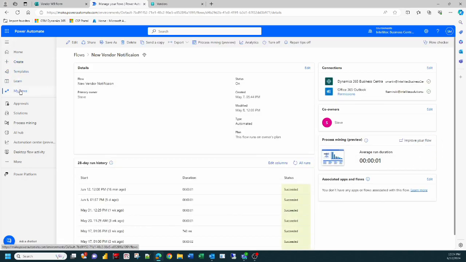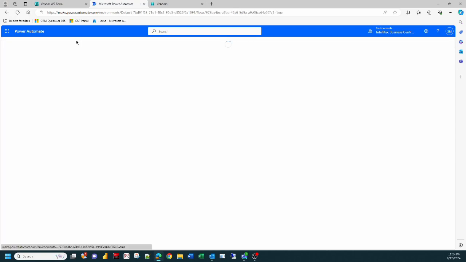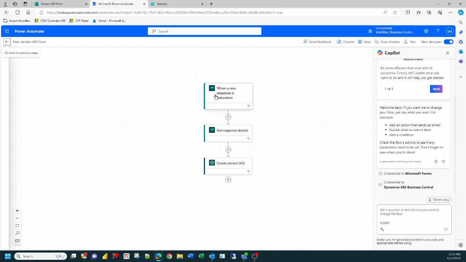I also wanted to show you the new vendor 1099 form flow. When a response is created in Forms, as we entered in the last step, it takes the response details and creates a new record in Business Central.